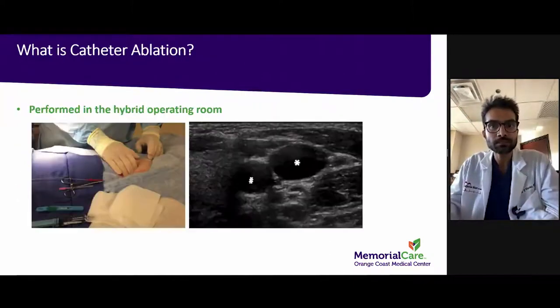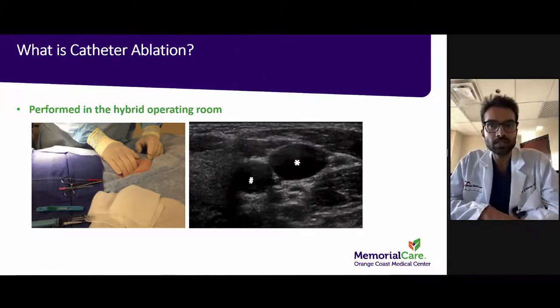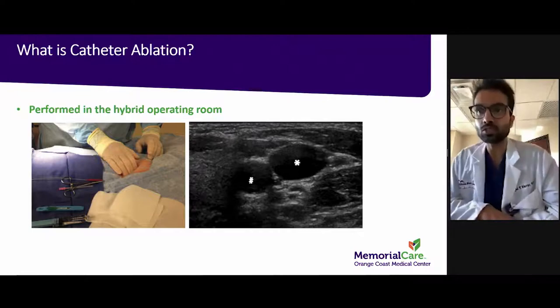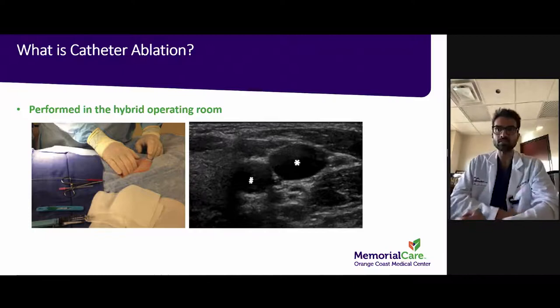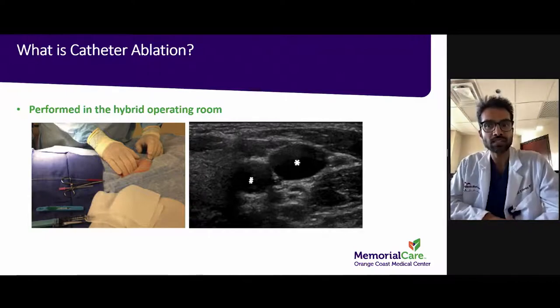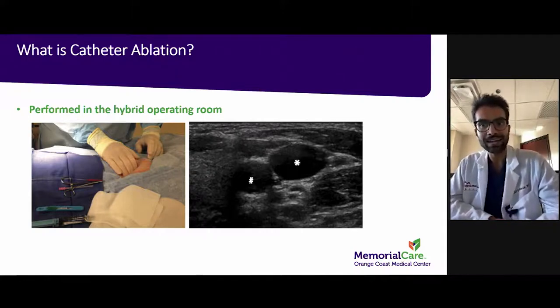Next slide, please. So this slide is representative of our catheter ablation. The ablation procedure starts with access into the femoral veins. On the left side is us palpating the femoral veins. We do use an ultrasound to visualize the veins for our entry into the femoral vein. A representative slide is seen on the right. From there, an IV or sheath is introduced into the femoral vein, and instruments are advanced into the left atrium via transseptal puncture. This is performed under real-time intracardiac, fluoroscopic, and manometric guidance.